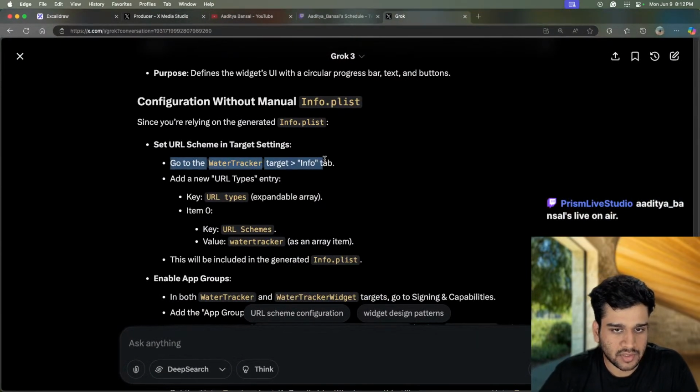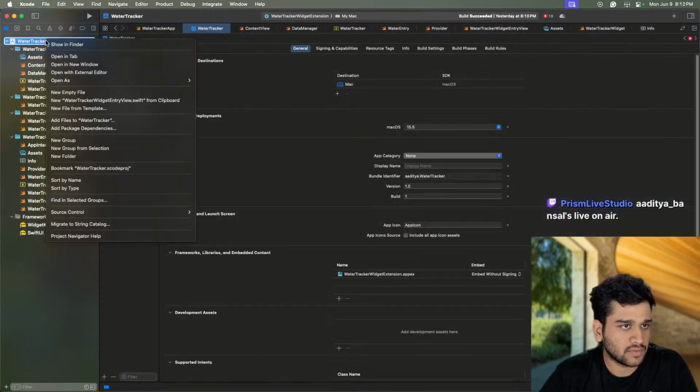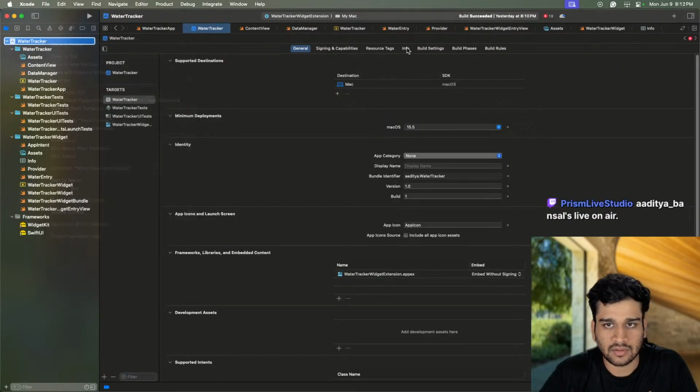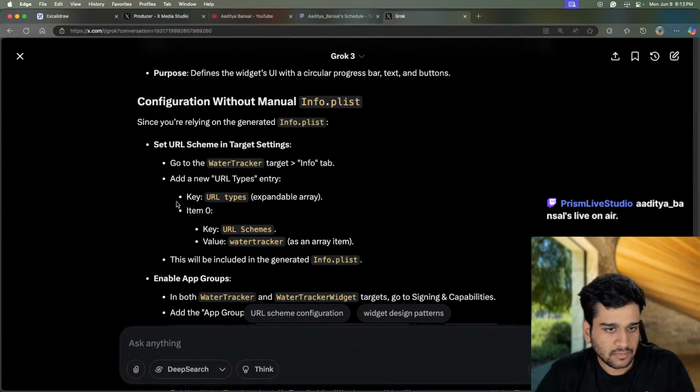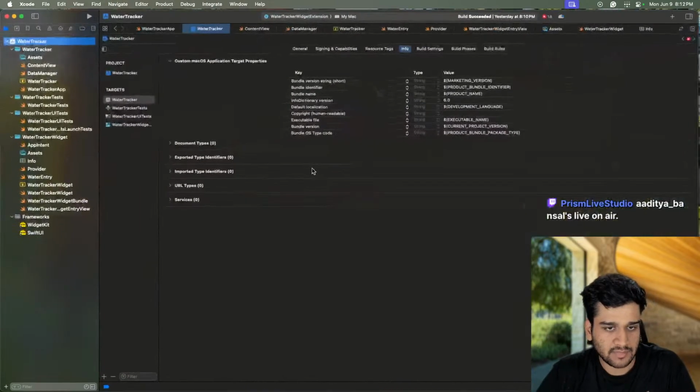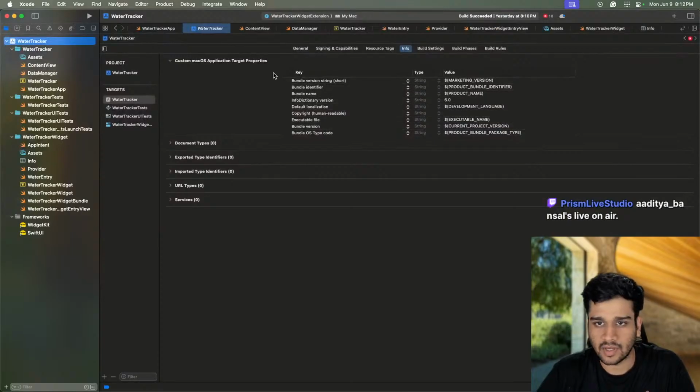Go to the water tracker target. And then I'll be talking about this. Info. Okay, so here we are now. Add a new URL types entry. How can we do that?